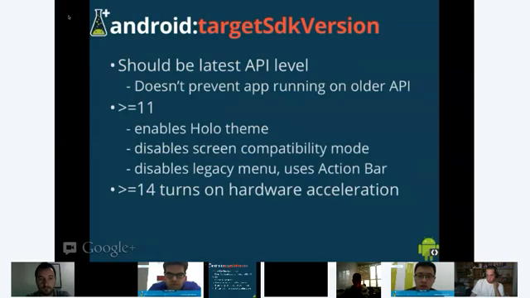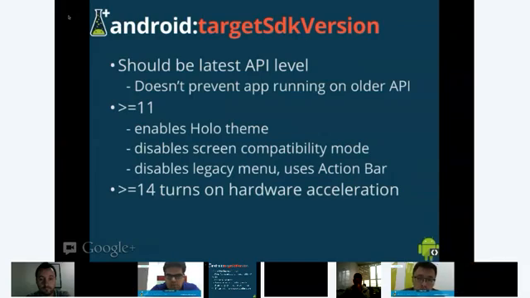Then there's the screen compatibility mode, which is all about saying whether you want your app to stretch to fit or zoom to fit. And the more interesting one now is obviously the legacy menu button. So with our current generation of devices like the Galaxy Nexus, or in fact most of the Android tablets, they don't have a physical menu button. If you try to run a legacy app, an older app, on these newer devices, what you'll find is that in your navigation bar, you get a little menu button. It looks like the overflow button, but it's the menu button. That's the legacy menu button, and it's something that you should be moving away from and moving towards using the action bar. So target SDK version is what you use. As soon as you specify 11 or greater, it'll enable these things on the newer versions of the platform.